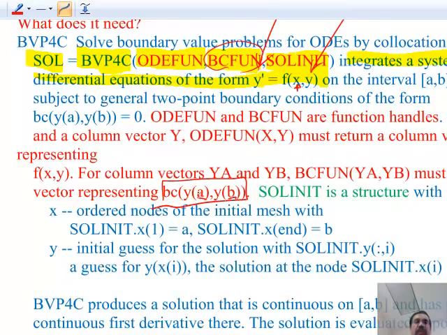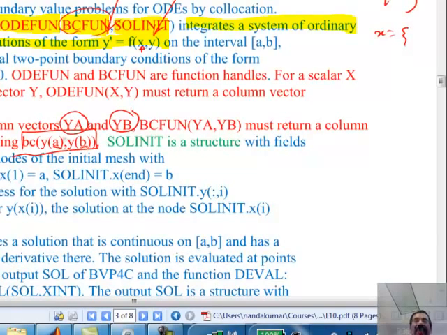So this f of x, y must be a column vector. If you have two equations, it must be a column of length 2. If you have 10 equations, it should be of length 10. And vectors yA and yB that are defined in the boundary condition are conditions that are given at the left and the right boundary. In our case, A is the same as psi equal to 0, and B is the right boundary, which is the same as psi equal to 1. So yA here will be a vector at the left boundary, and yB will be a vector on the right boundary that I must specify. Okay? So with that understanding, let's go and write the function. I have already given you the function in here, but I want to make sure that we can do it slowly and you can follow and ask questions.